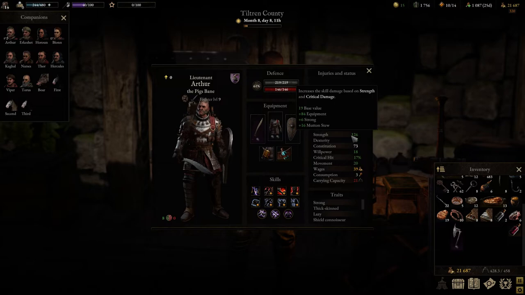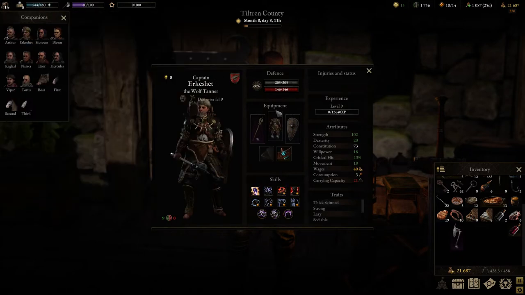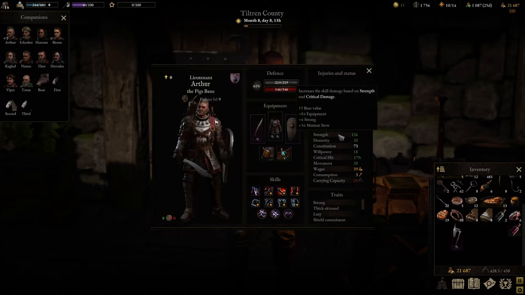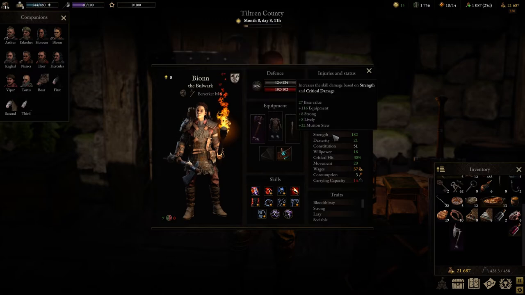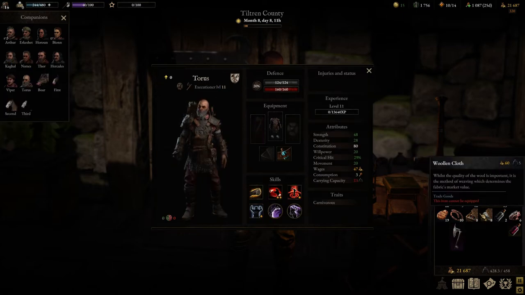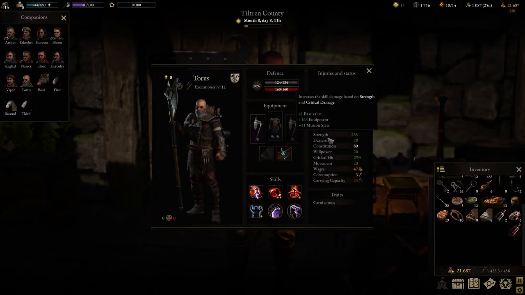So you can see 2 extra points here, where you only gain 1 point from going from 9 to 10, you gain 2 extra points from going from 11 to 12. So strong and lively that he has, plus the mutton stew, is absolutely incredible. But the real incredible one here is going to be Taurus at 235 strength now.